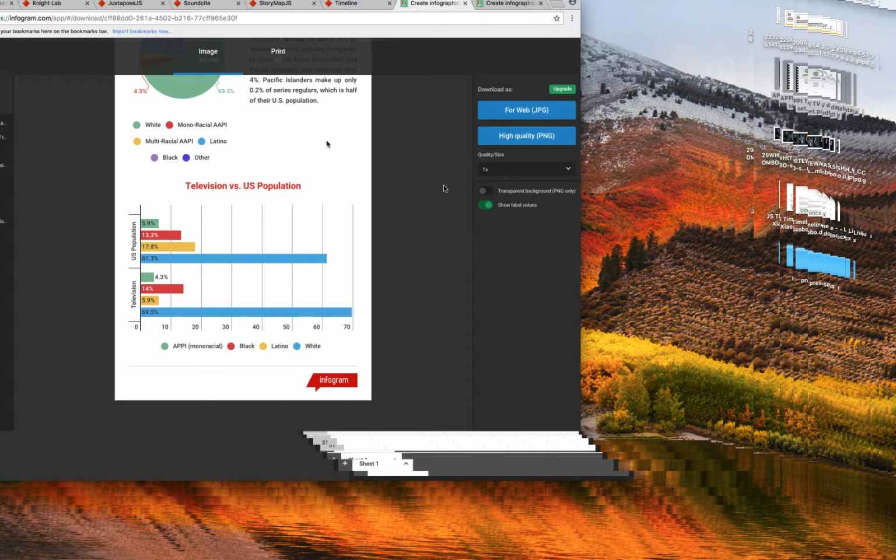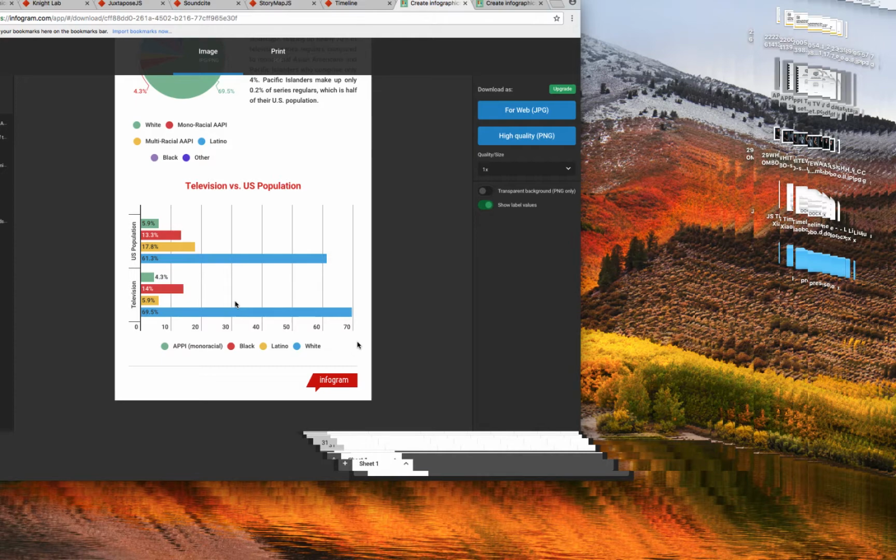Yeah. So when you go to share and download it for the web as a JPEG, it puts the percentages in there for you. There is an option to actually embed the interactive, but again, like I said, that's a paid version. So you do lose that, but they do give you a version that is printable and static. You don't have the animation, but if you're trying to create a quick graph that looks nice, this is pretty easy. Then you would just need to upload this image somewhere and embed it into your news story.